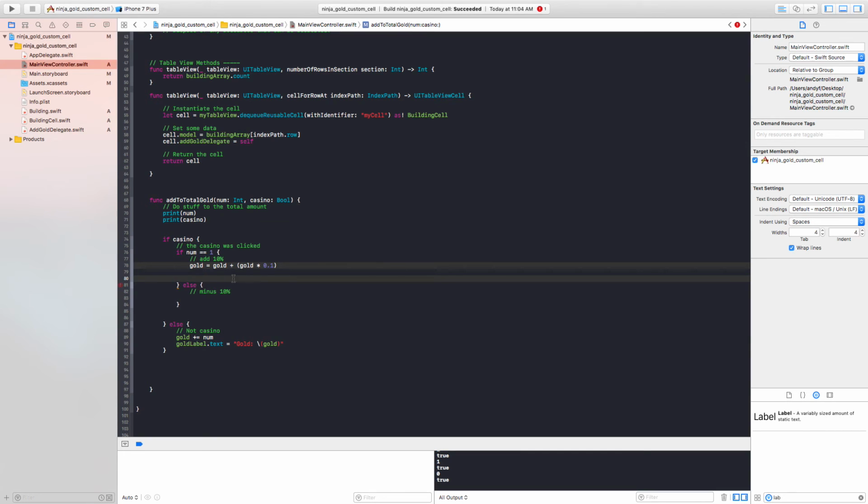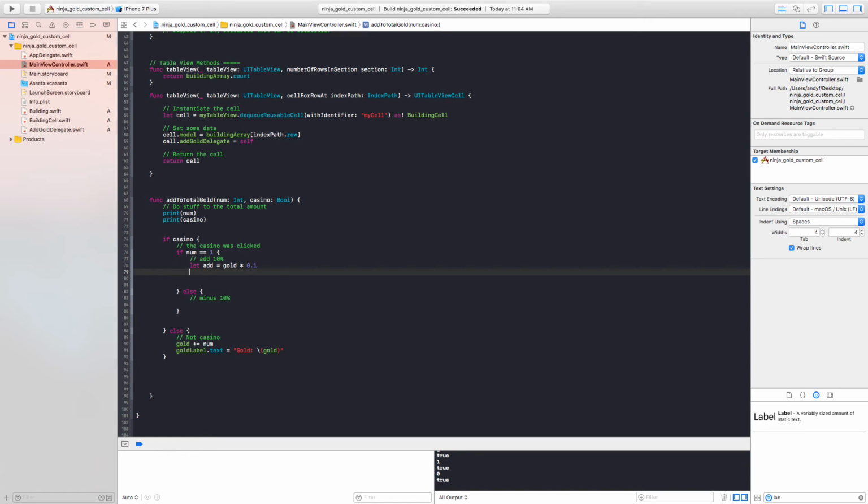Okay? Sometimes in Swift, you have to create these things like, let's say add equals gold times 0.1, then gold plus equals add. There we go. Right? We update the gold label.